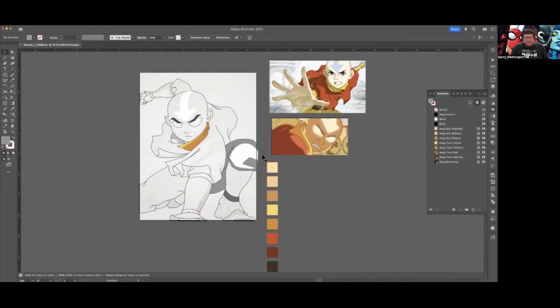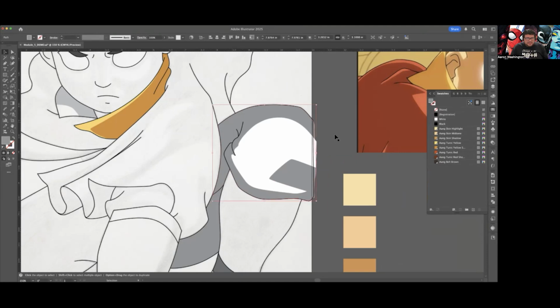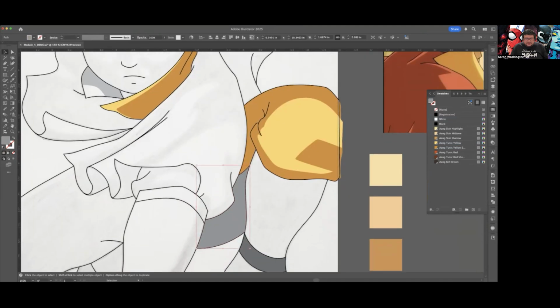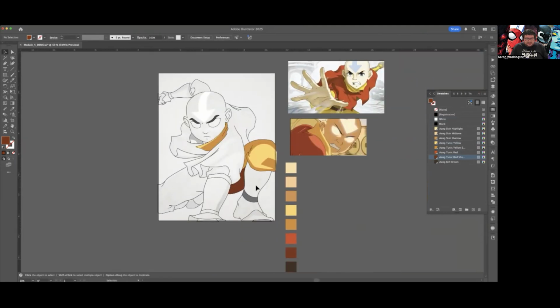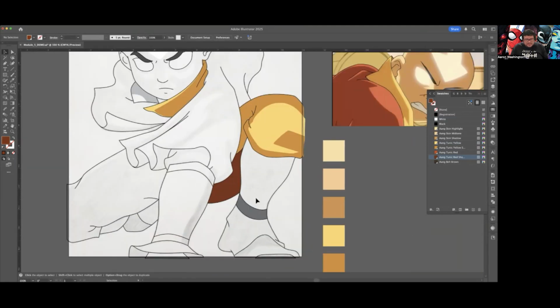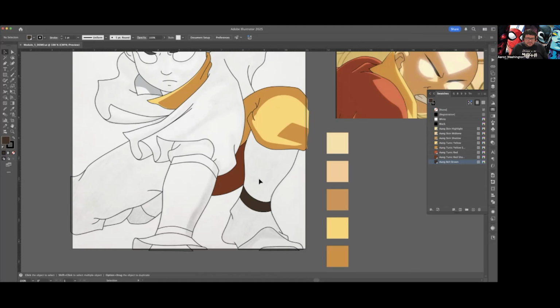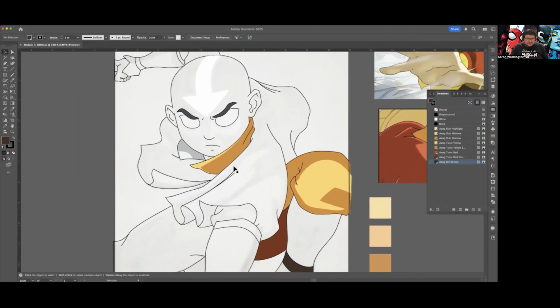So I can go ahead and make this the tunic yellow. I want to make it the shadow, because then this should be tunic yellow as the highlight. And then this as his underside, I believe it's pretty dark. So I'm going to do a tunic red. I'll do the shadow. Tunic red shadow. Yeah, as the underside there. Fantastic. I'm going to make this belt brown since it's brown. Marvelous. All right. What should we color next?